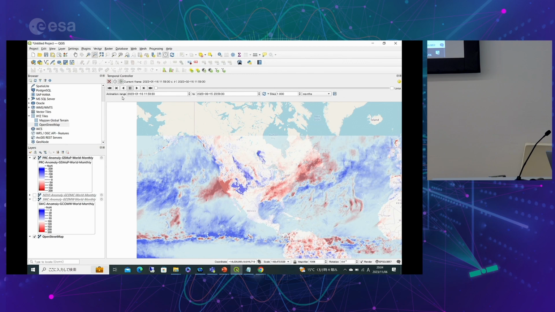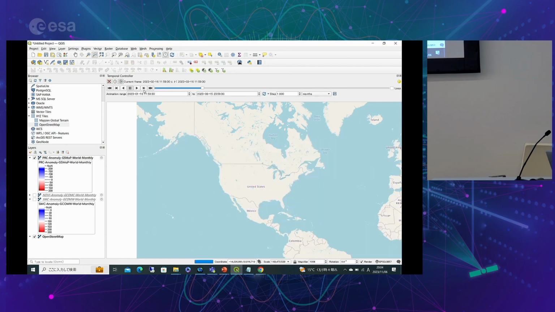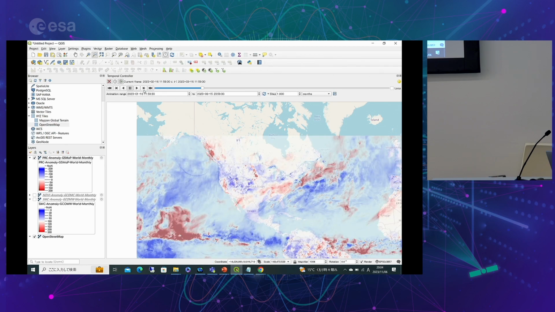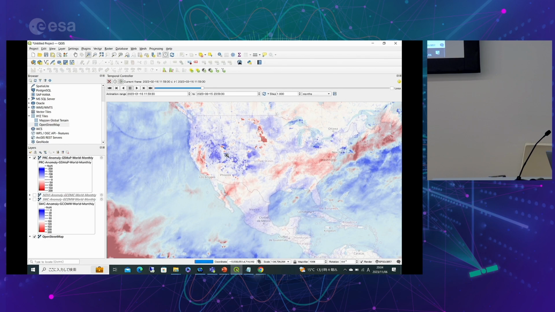This data is monthly data. So you can see the temporal tendencies, this data from mid January to June. So like this. This is the precipitation anomaly.